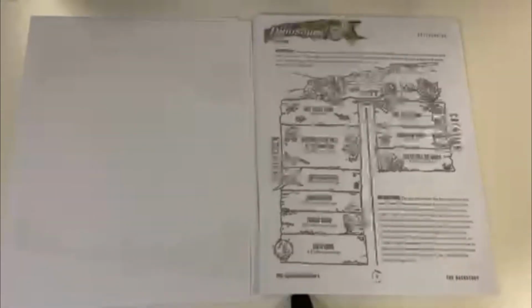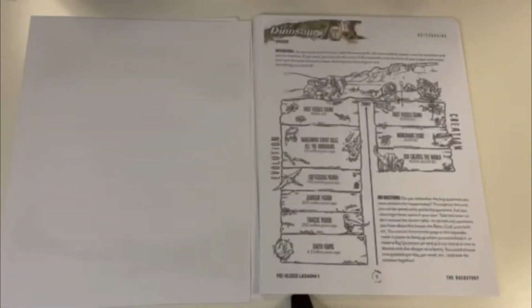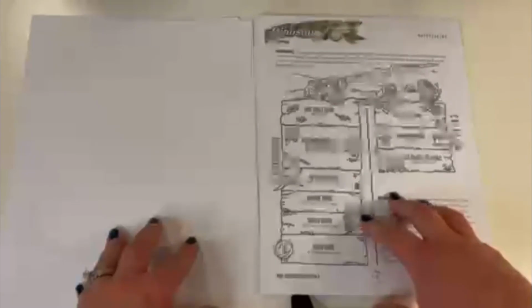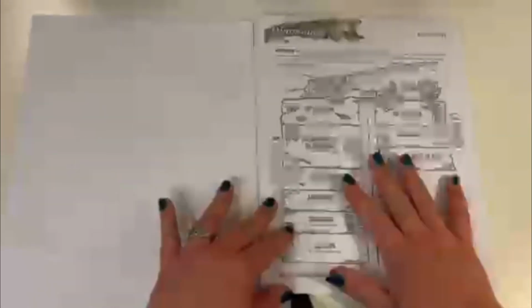It's just phenomenal. The standards that Gather Round has are wonderful, and I love that they challenge our students, but also know that you get to use what you want. You get to decide what you want to pull from the lesson, what you want to talk about, if you want to add anything. That's just the beauty of Gather Round. And again, it's gorgeous. Look at this. Oh, I love the timelines.